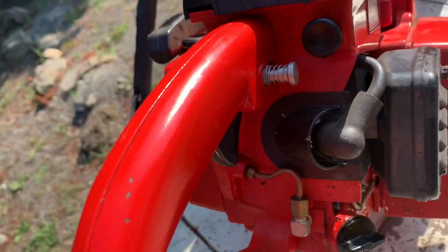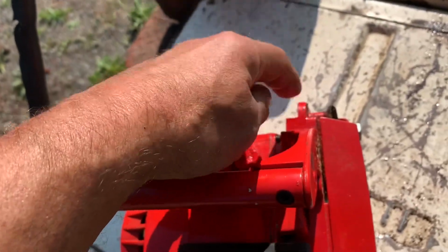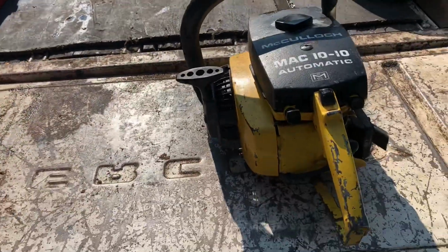These are both 54 cc's. There was a Homelite XL automatic that was 58 cc. The XL 12 was 54 cc's, same as the Mac. And here's how you tell the difference. A good friend of mine, Bayou Country Power Saw, told me this. I love Homelite, but I'm not up on Homelite. Homelite changed their fuel, oil pot. See that? They changed it to up here. And when you see them up here, that means they're 58. That's a 54. It's an XL12 is what it is. Beautiful little saw.